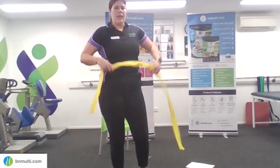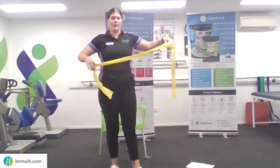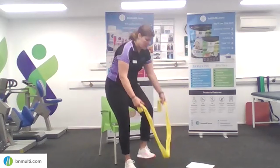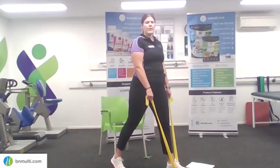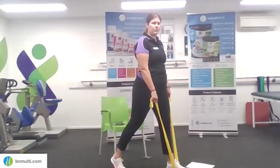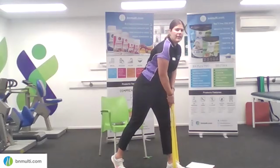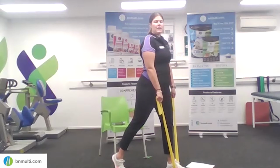So if you just stand up for me, if that's okay. And this time we're going to have the band only under one foot, which being our front foot. And we're going to go into a bit of a split stance like we did for our hip flexor stretch. This time you can be up on your toes on the back foot and having your hands in the bands as well. A little bit of tension on them this time.